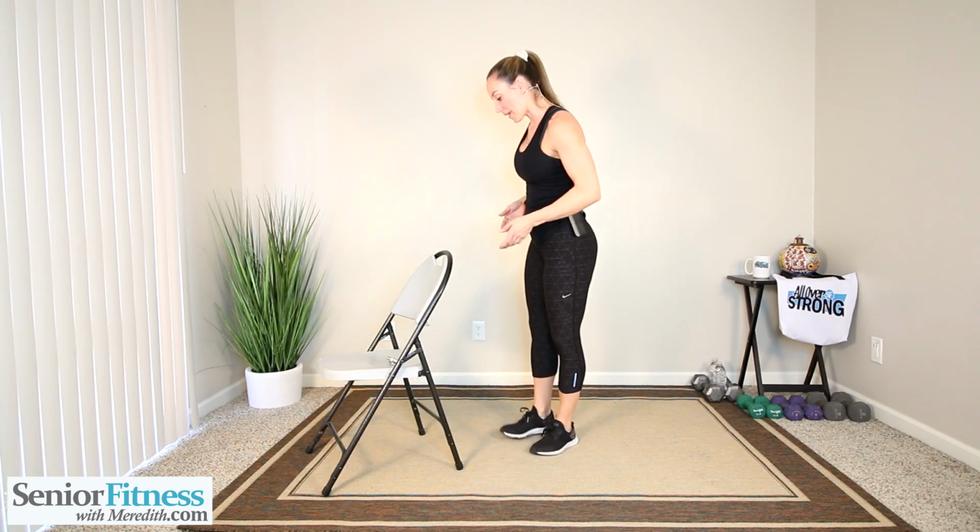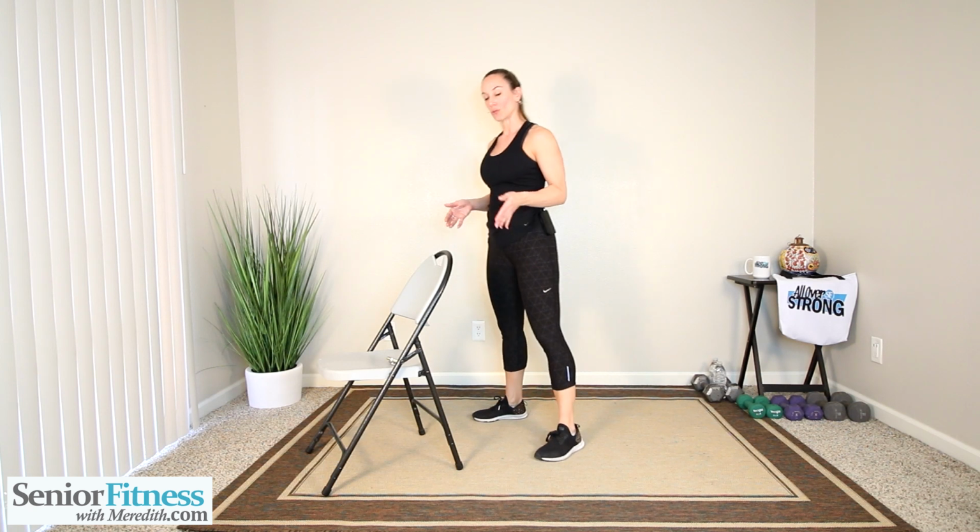Little shake out of those legs. Coming center behind that chair. Open those feet a little more than shoulder distance apart. That same transferring movement. Now we're going to go side to side.